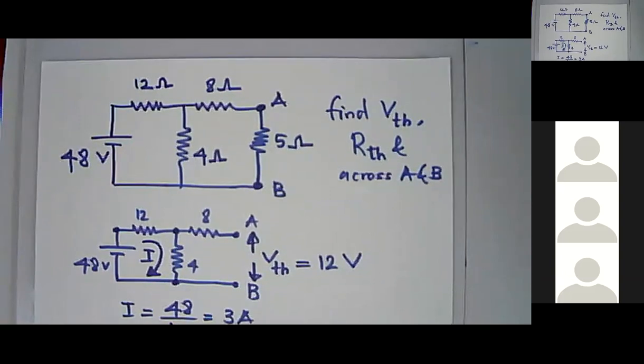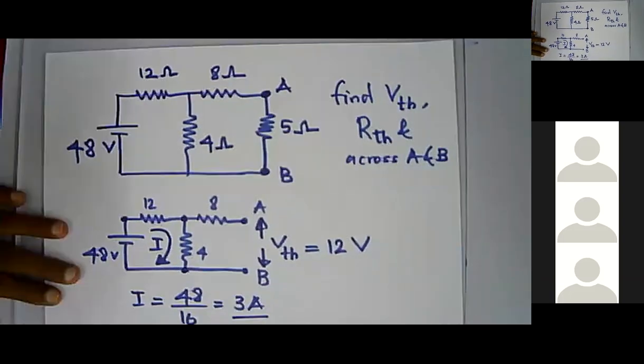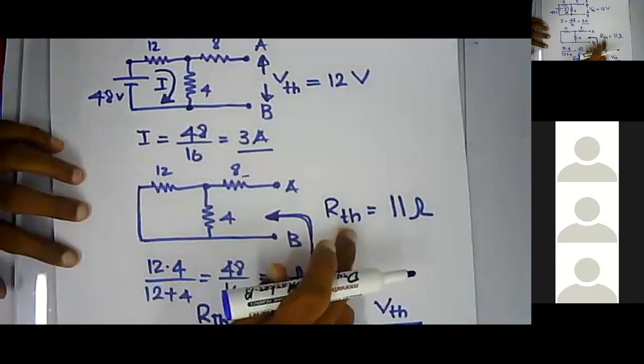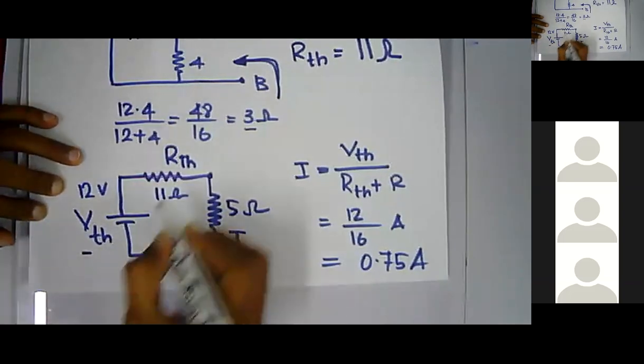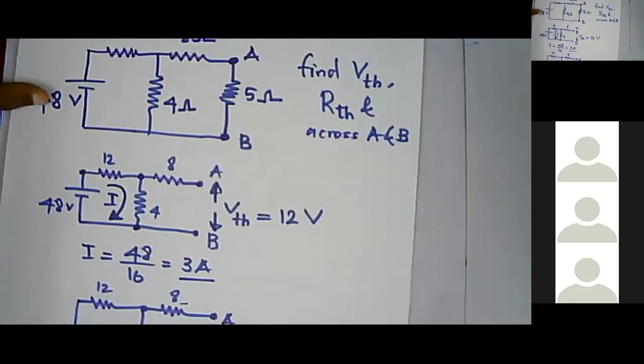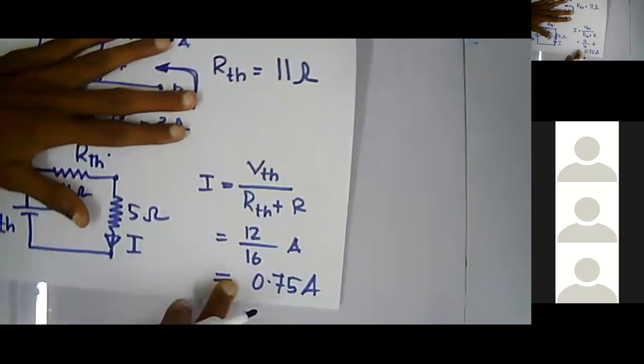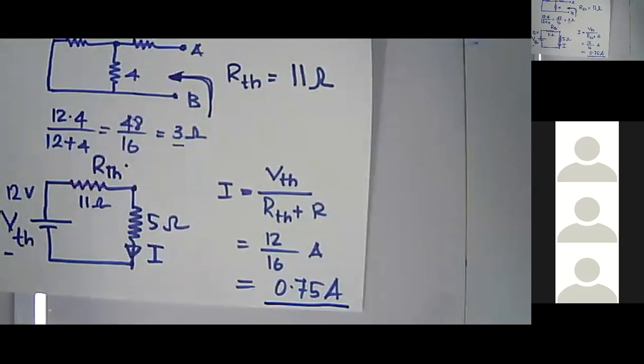Clear, right? So when you are asked to solve a circuit using Thevenin's theorem, remember these 3 steps are crucial. First, calculate the VTH, then calculate the RTH, and finally draw the equivalent circuit with VTH, RTH, and the removed resistor R. Then if you simply apply Ohm's law, you will get the final answer. Clear? Any questions? No, sir, it's clear.